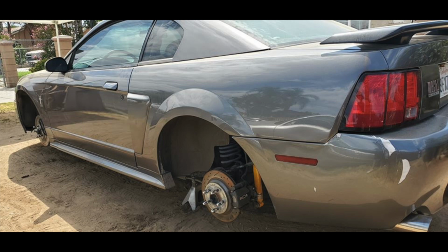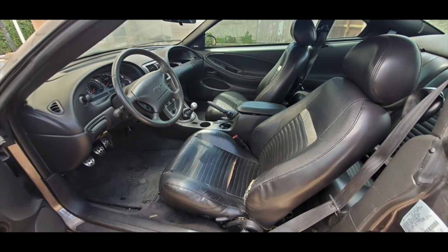It had the OEM cats, which, since this car's in California, is actually quite sought after right now because of emissions and things that are going on in that state that make people want those things. It had the sought after MGW short throw shifter for the TR3650 transmission, Magnaflow catback, rear H&R Super Sport lowering springs, those are very desirable, C&L cold air intake, drilled slotted rotors, and HIDs.